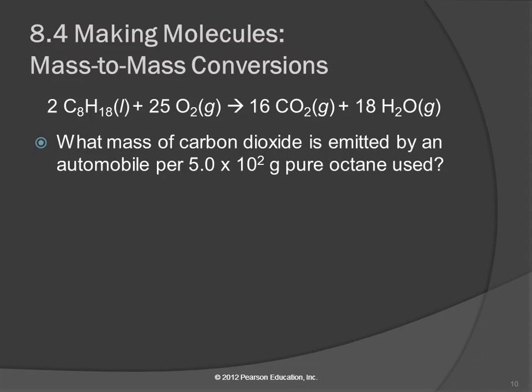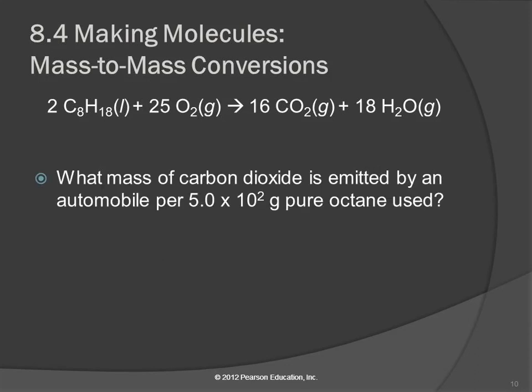Well, the balanced chemical equation can help you to organize the information from the problem. So reading the question again, what mass of carbon dioxide? We have learned stoichiometry, and even if you were kind of shaky on it, hopefully you can pick out which of these is going to be carbon dioxide, right? You've got 4 choices. We know that this is oxygen, and this is water, and so this one has oxygen in it and carbon, so this must be the carbon dioxide.